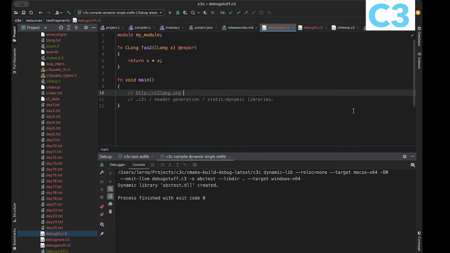Well, one thing is that I think familiarity of patterns and so on is important. I think that keeping a familiar C syntax basically allows you to jump into the language more easily.